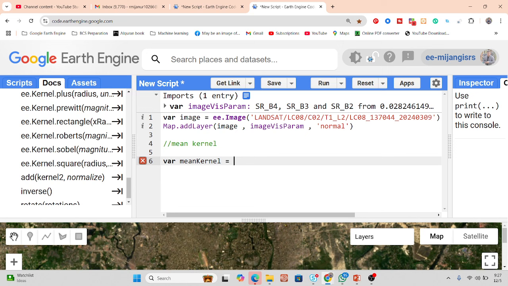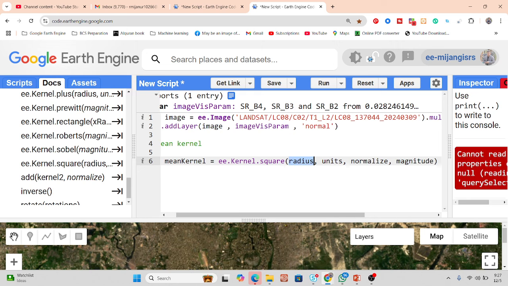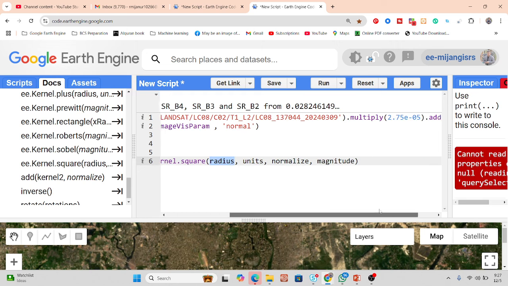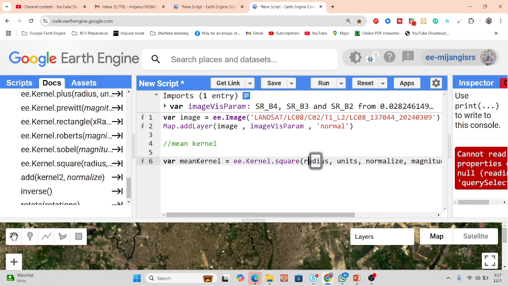Now apply this function ee.Kernel.square. If you check all the arguments, you find radius, unit, normalize and magnitude. Basically this radius and unit are very important.